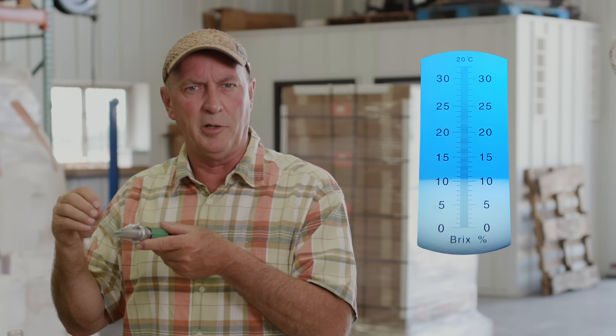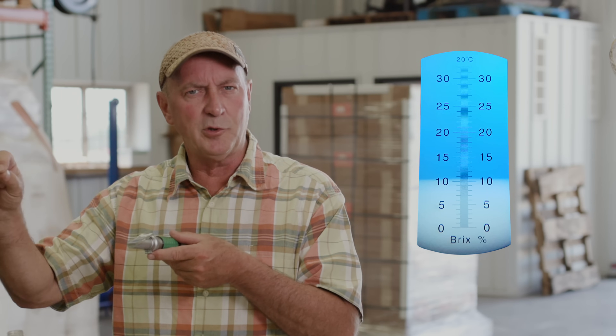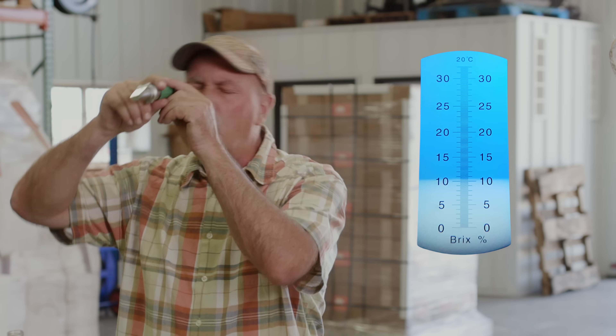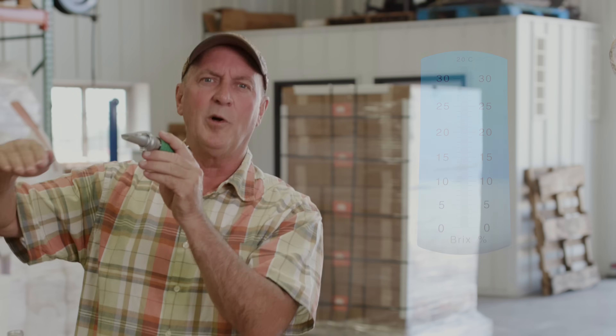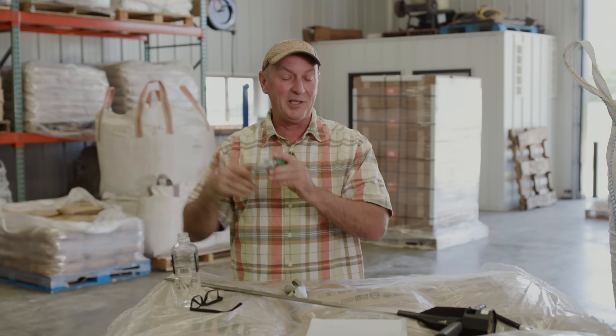What you'll see is there will be a clear-cut line between the blue and the white, and that clear-cut line means there isn't much mineral in that solution — it's just sugar, even though it's low. If you squeeze your healthy food plant and it's much higher, it's kind of hard to determine the exact number — is that a 10 or 11, or could be 12? When it fades from white to blue, that's a good sign because that's mineral deposition combined in that sugar water or in the sap of the plant that provides nutrition.